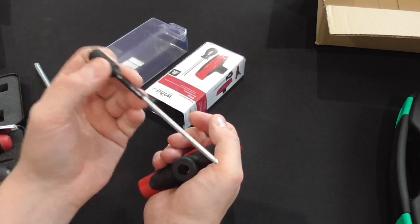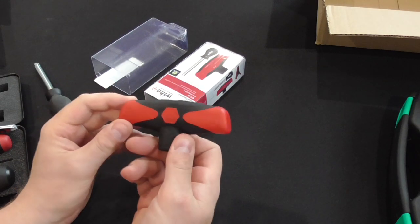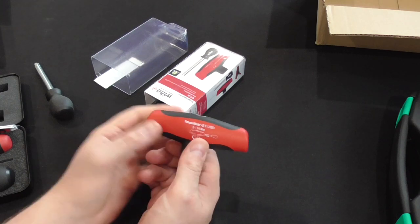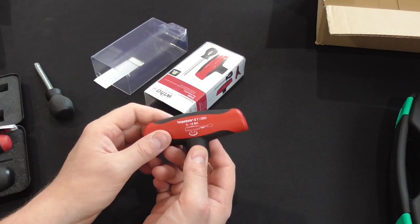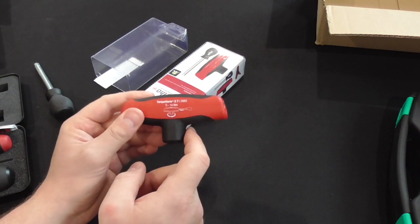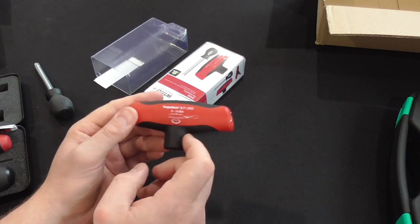Now, this upsets me really, because if a handle like this is available, maybe it's available as a spare, if you got the set and you broke yours, it's very hard to buy those adapters that allow you to use this with standard tools. Now, I think this is just a marketing thing to force the user.